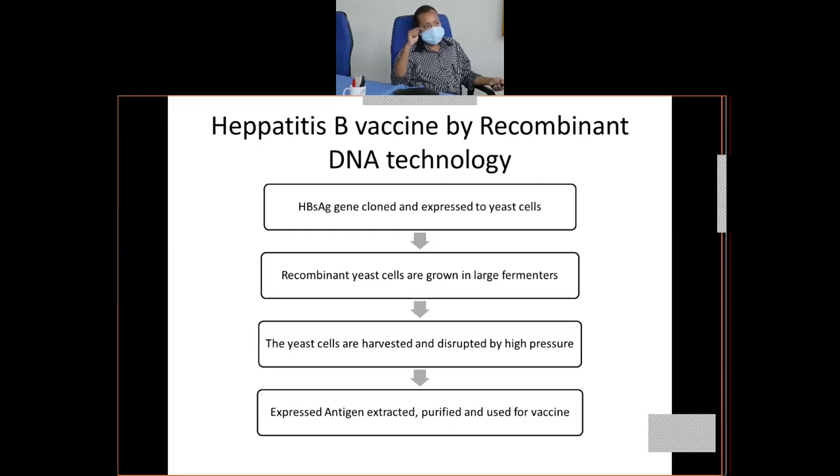Like in the book, the best example is the hepatitis B vaccine. The hepatitis B vaccine is based on recombinant DNA technology. Here, what do we do? The surface antigen gene is used to develop this vaccine. The gene for the surface antigen is expressed in a particular yeast cell. Now, yeast can be fermented in a large fermenter. As the yeast grows, it will also express the surface antigen. There will be lots of surface antigen protein, and this protein can be purified by different purification techniques like HPLC, and that can be used for the generation of the vaccines.